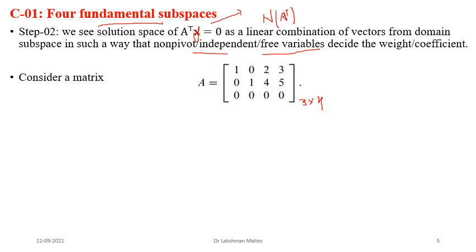So here we will try to find the column space of this matrix. That means all possible linear combinations of the columns of A, and also the solution space of A transpose Y, that means the null space of A transpose. So what would be A transpose? Here you can directly calculate A transpose. The rows of this A become the columns of A transpose. So A transpose would be a 4 by 3 matrix.